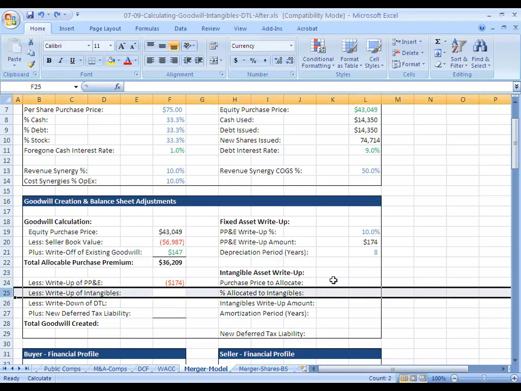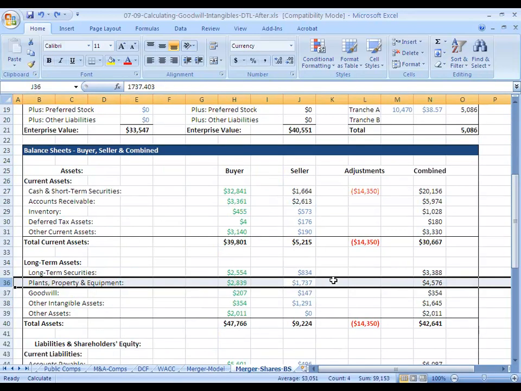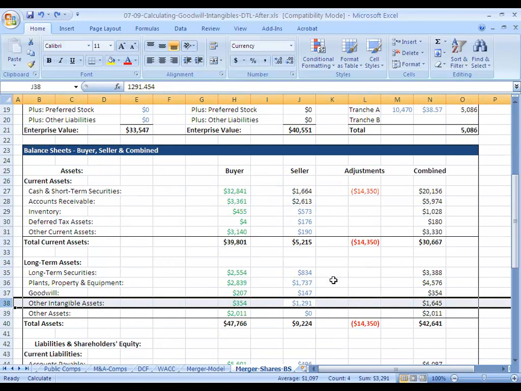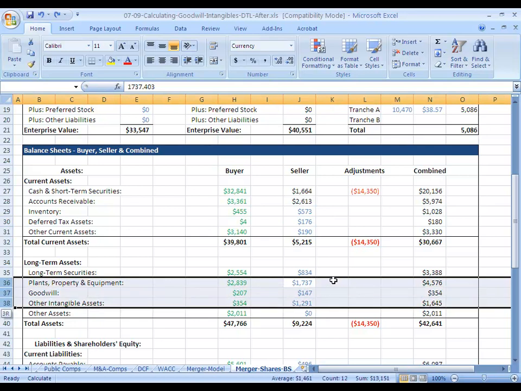Now, the other thing that often changes on the balance sheet is the intangible asset number, the other intangible assets listed on the balance sheet right here. This number often changes by quite a bit, and it's also revalued in the context of an acquisition. The reason is very similar to why we revalue PP&E, because oftentimes the value of this will drift significantly from what's recorded on the balance sheet. And you do see that happening with other assets as well, but typically it's most pronounced with PP&E, goodwill, and other intangible assets, which is why we focus on these when we make these adjustments for our merger model here.